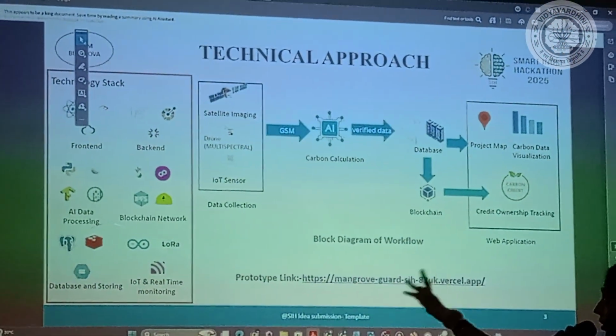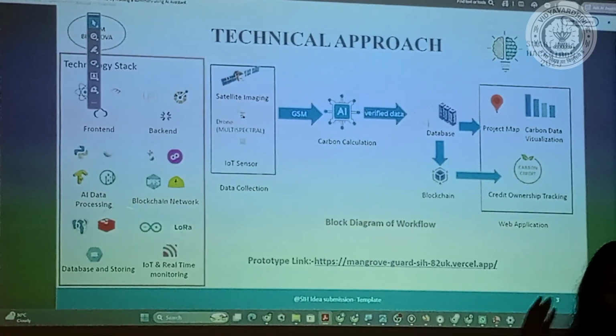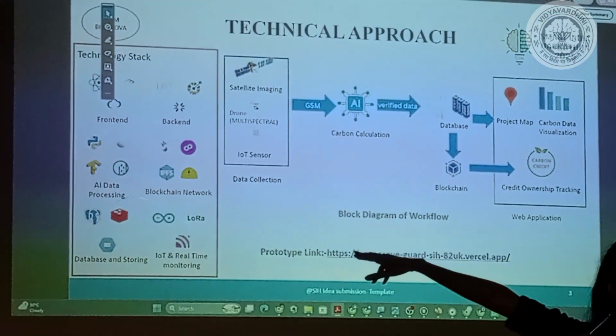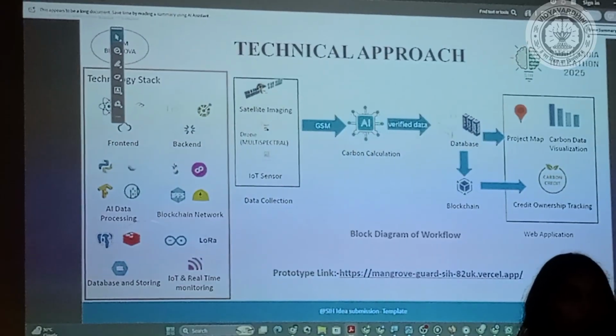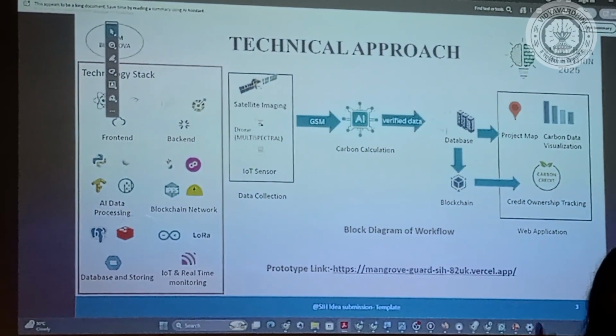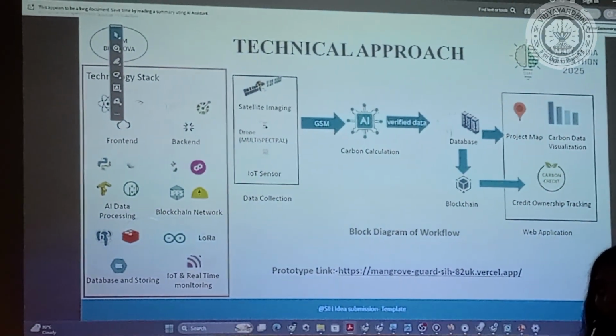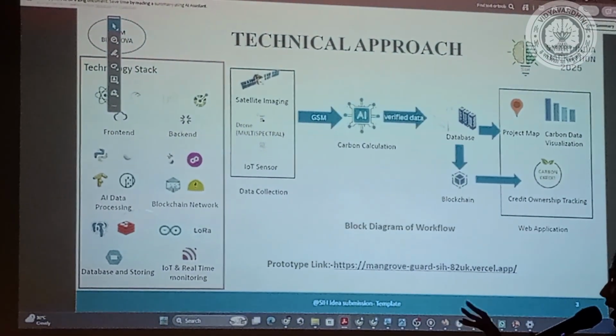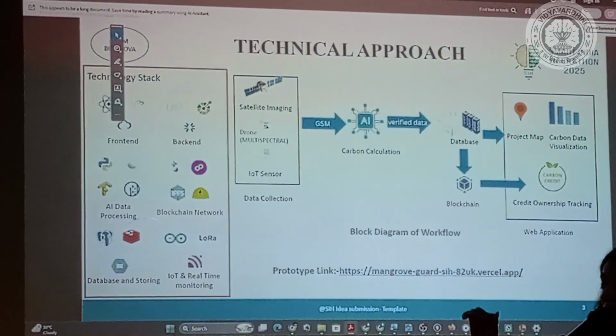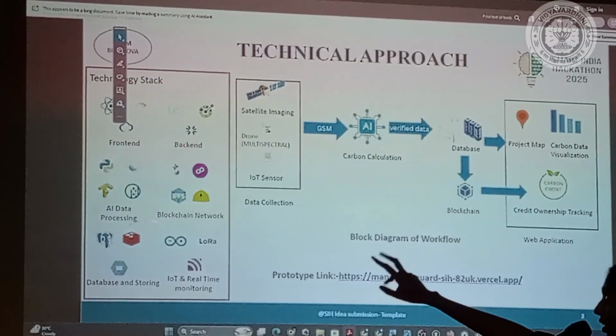The main thing is to mention your technology stack, what you are using. Since we were building hardware, a drone and some sensors and satellite imaging, combined with software, we can't really add what we were using in hardware, but we mentioned what we were using for front end and back end.